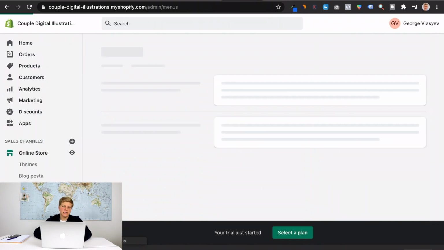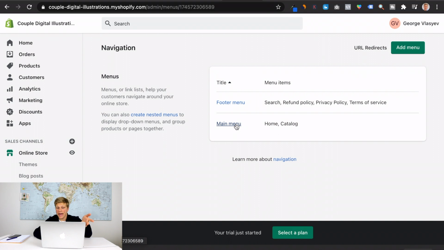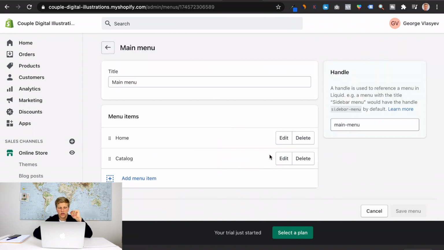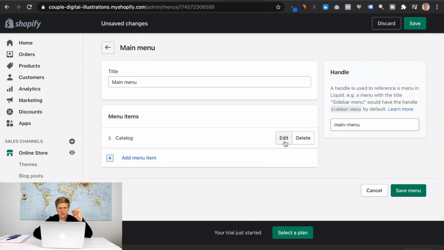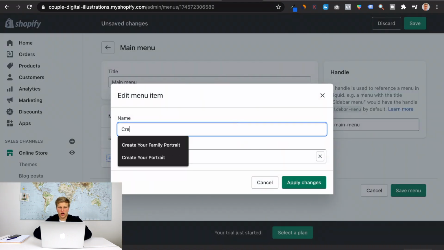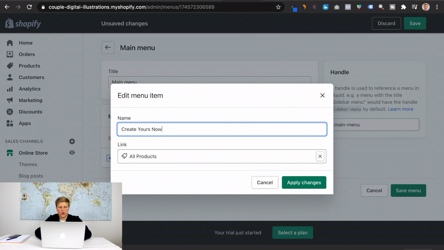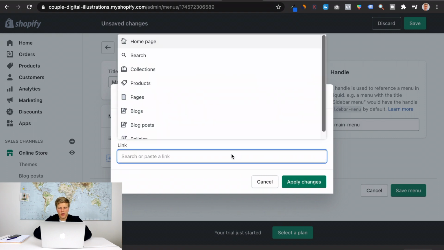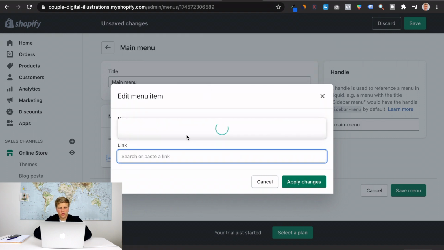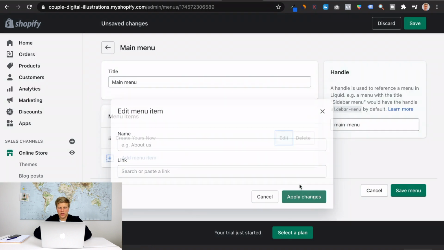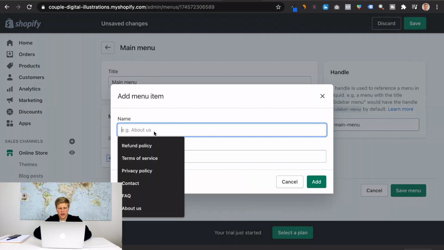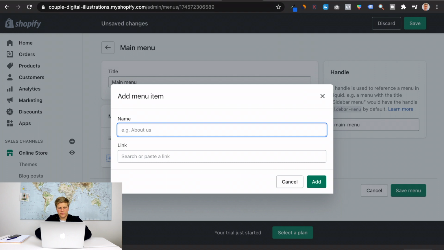Now we want to add these 3 pages to the main menu. So we are going to delete this. We're going to change this catalog to create yours now. And we're going to have it go to that product that we have. All right. Then we're going to have reviews.